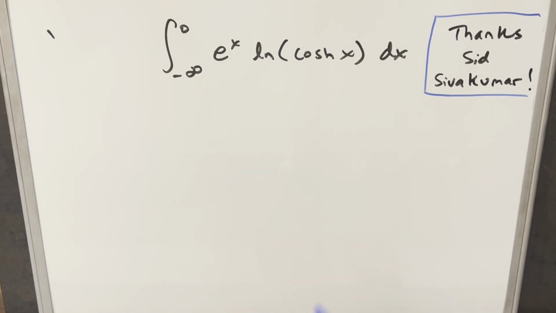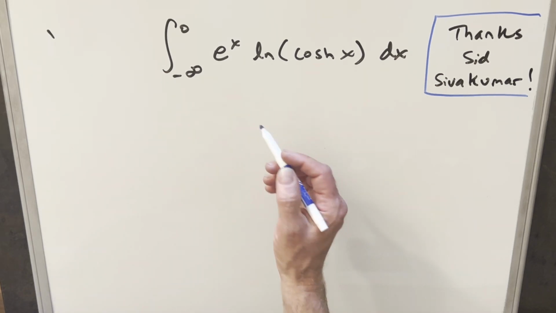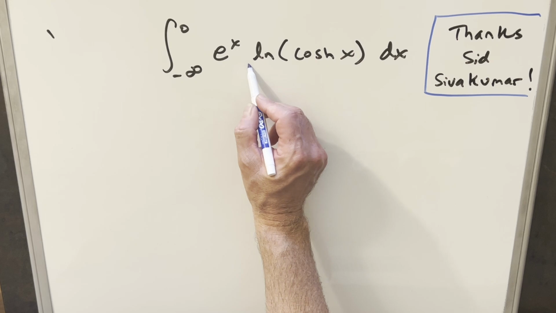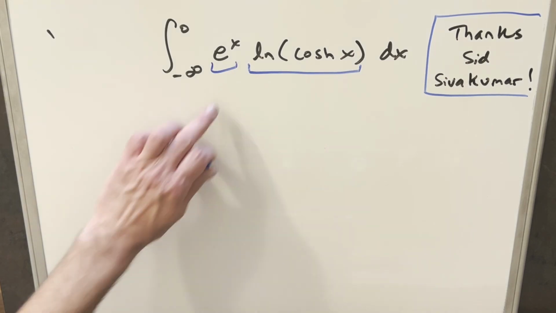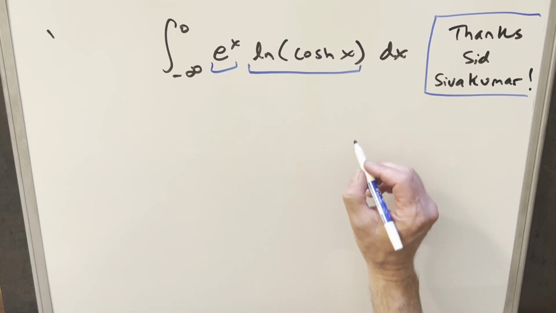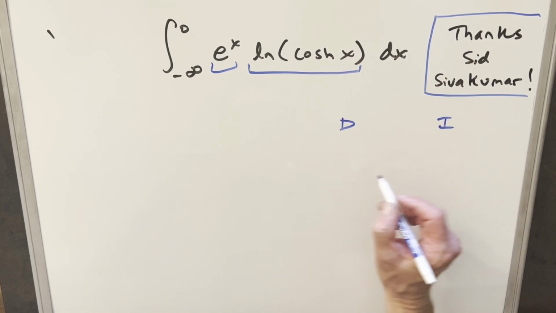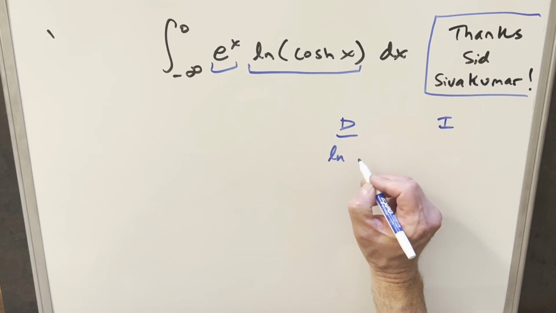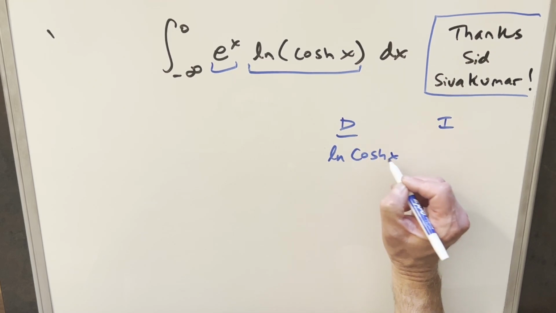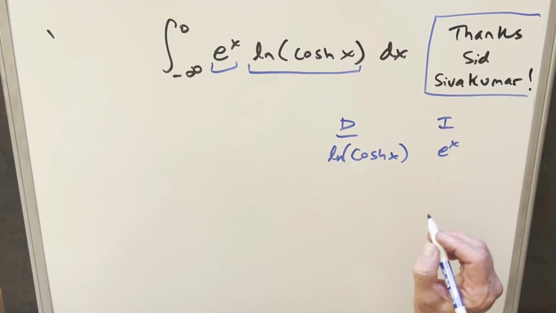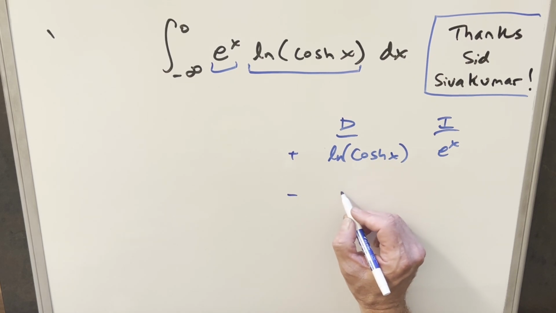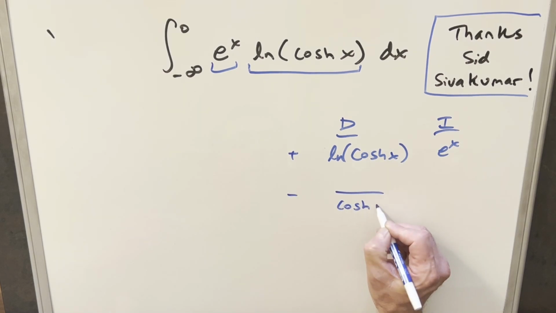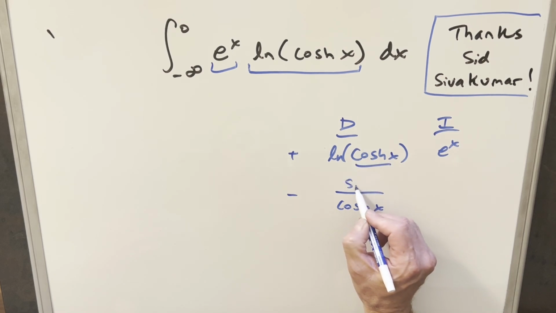Okay, to get started, it's a pretty unusual looking expression, but I'm thinking what we can do is integration by parts on this, because we do that a lot with natural log. If we do that, I can differentiate natural log, and the other part's going to be easy to integrate. So let's do the DI method or tabular integration over here to the right. We'll differentiate natural log cosh x and integrate the e to the x. Differentiating this, we get 1 over cosh x, and then we need the chain rule, so we integrate this, we get sinh x.